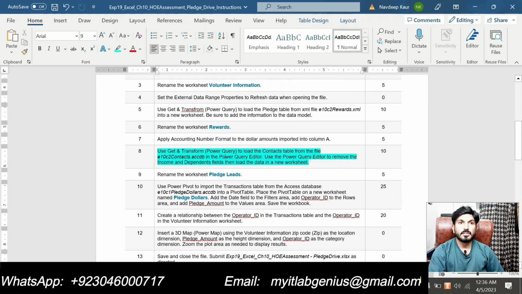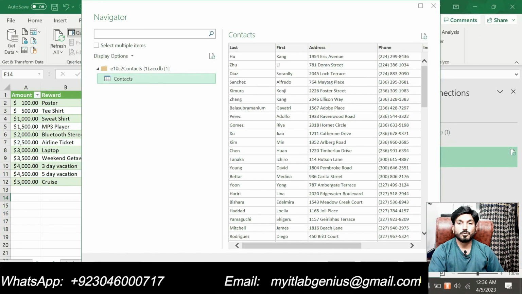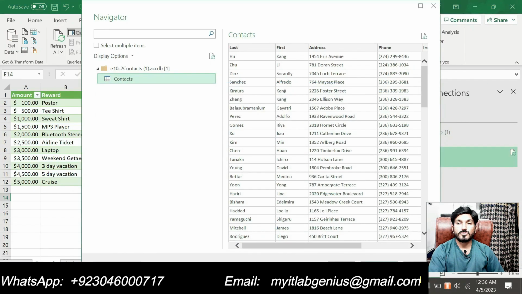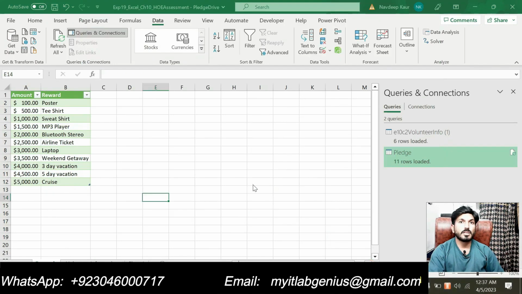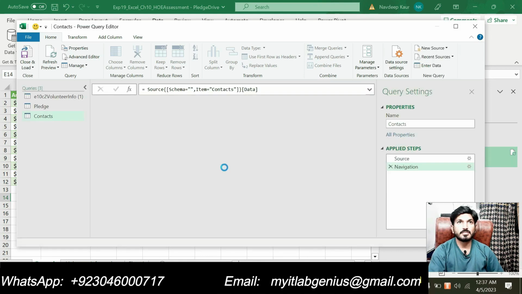After that we will select the contact table, as mentioned in the instruction, and then we will click on Transform so that we can use the Power Query editor to edit this table. So the Power Query editor is here.